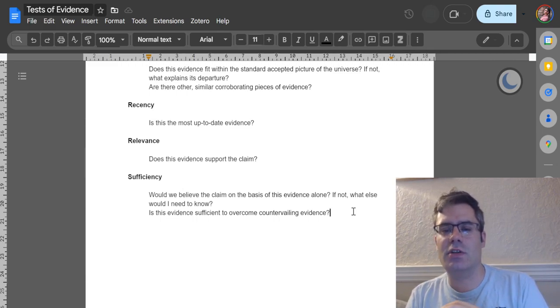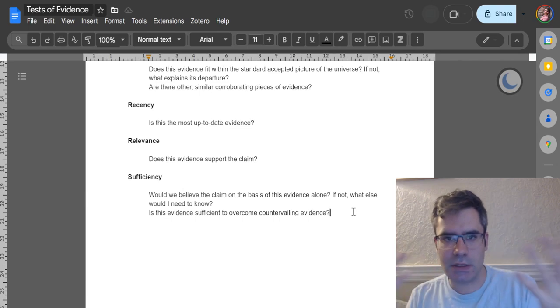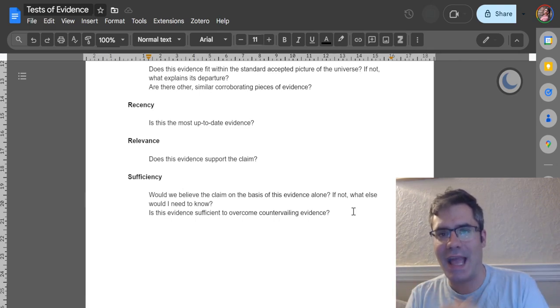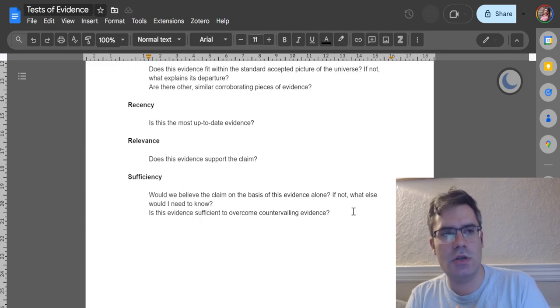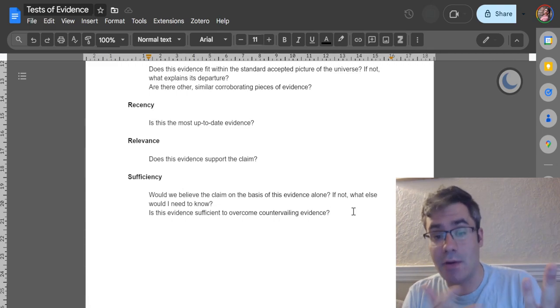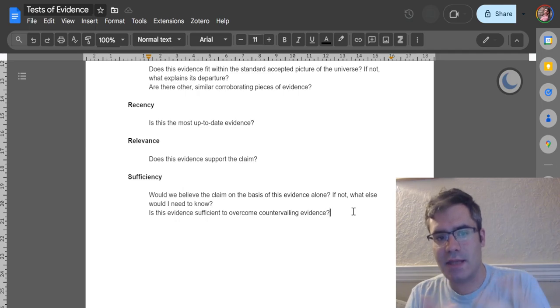Is the evidence sufficient to overcome countervailing evidence? Your audience isn't coming to this as a completely ignorant mass. They probably have seen other forms of evidence in the world. But also from an ethical point of view, you want to consider your own case and form your own opinion on the basis of the best evidence. So given that you've done some research and looked into the issue and you've seen some countervailing evidence, could you make a public comparison between this evidence and what is against it and still say that this is the stronger piece? I would recommend doing that in your speech if you can, but that's the test that you should always ask.